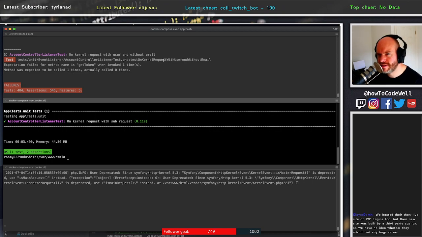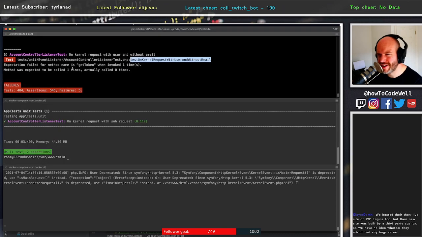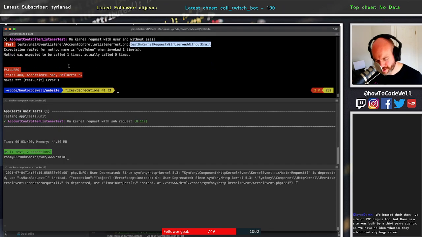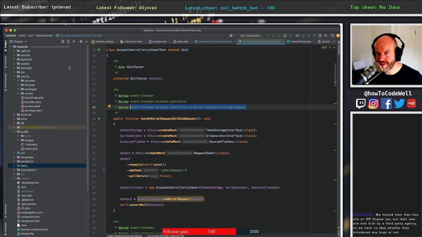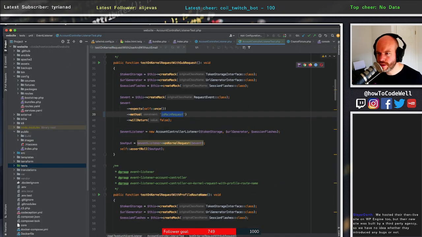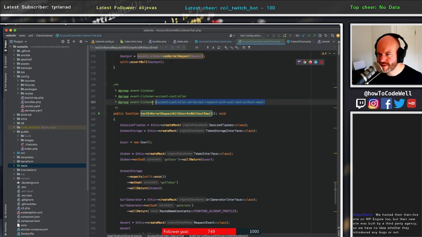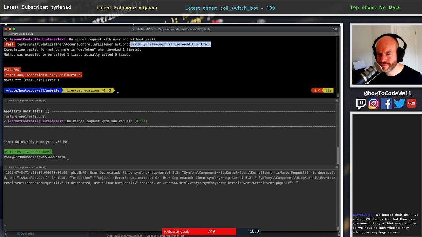So these tests, let's just pick one, because I've got a feeling you fix one and the others will follow. So let's copy that for a second. Okay, so it's this one: event listener, account controller on kernel request with user and without email. That is the test that is complaining here.